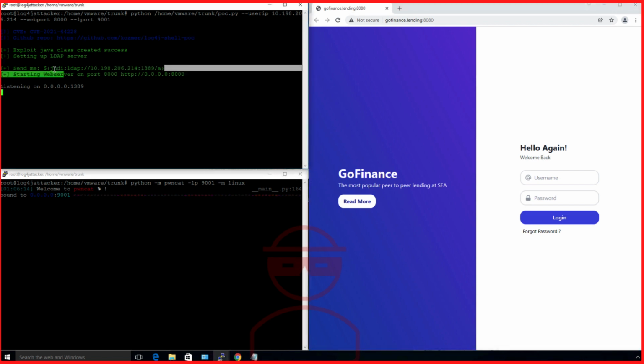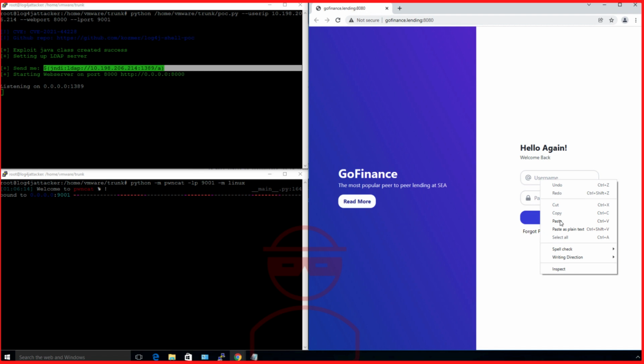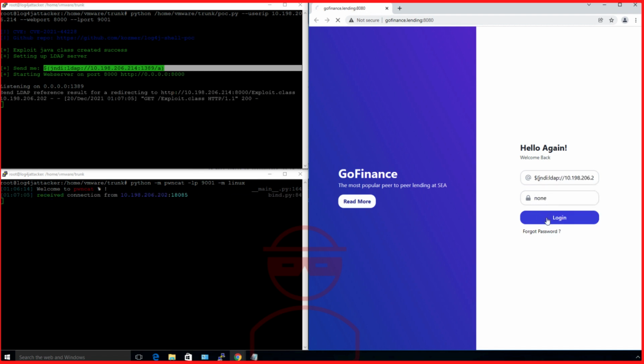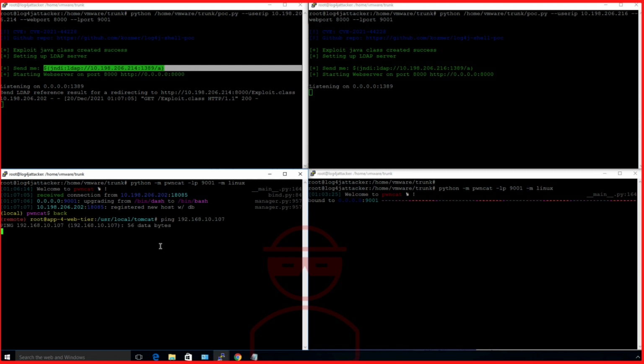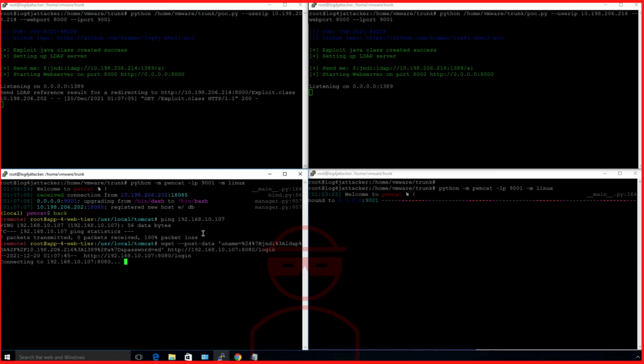We start again by copying the J and the I string into the username field of the vulnerable public app. As you can see, the initial access still succeeds and a reverse shell is established. That is expected as we don't have a policy in place to prevent this. However, now, when we try to ping the internal app, you can see that this fails. Also, when we try to pivot the attack by running the exploit again against the internal app, as you see on the right of the screen, no second reverse shell gets established.